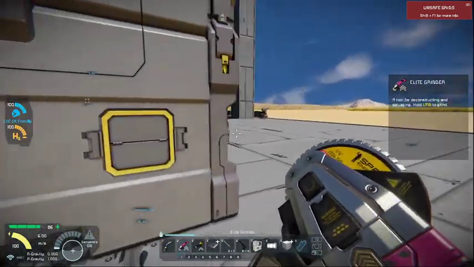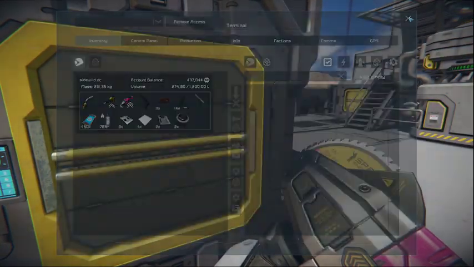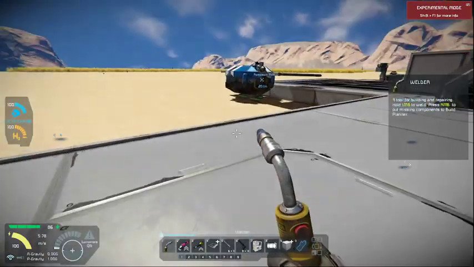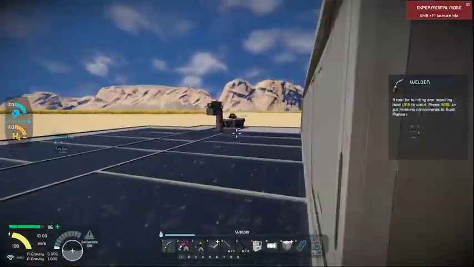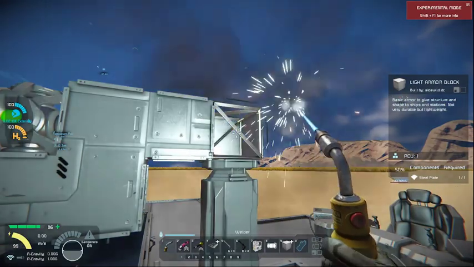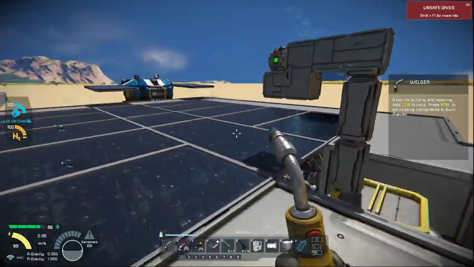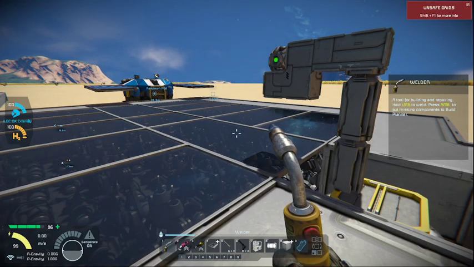Now, all I need is a couple more steel plates. Oh, wait, no, I don't need steel plates. That's a light armor block right there. I'll weld it up, and our official ship printer is done. All right. Let's print a healer.